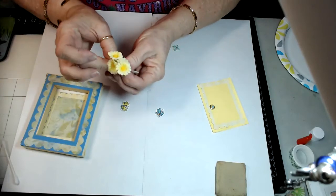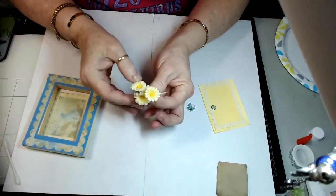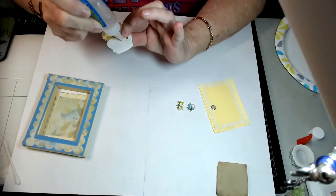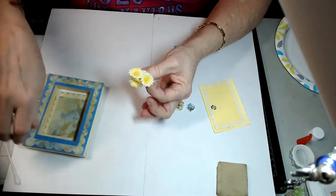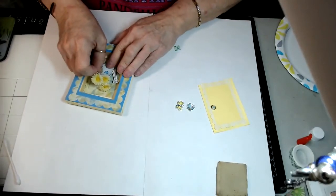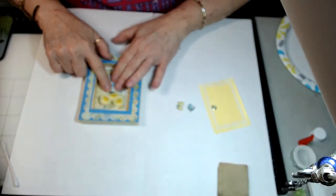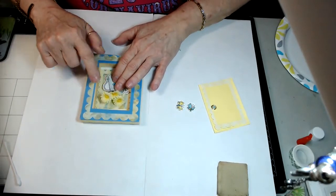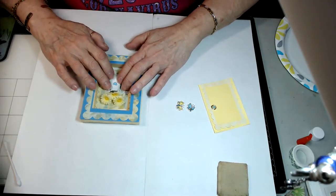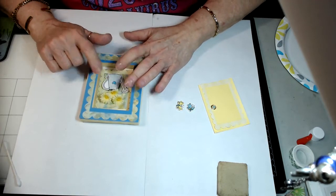Okay. And then once you have your flowers inside your watering can, then you're going to adhere this to the inside of your frame. Okay, just like that. There we go. And set it, yeah, there we go.